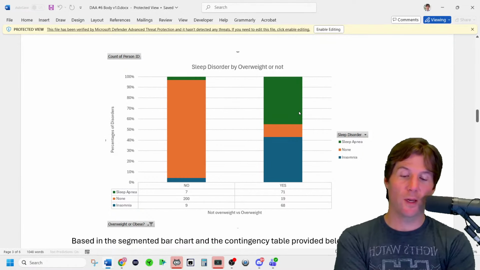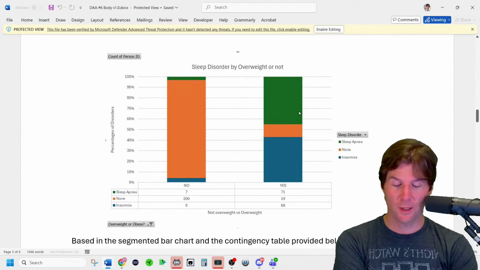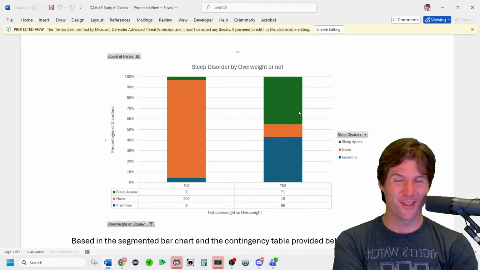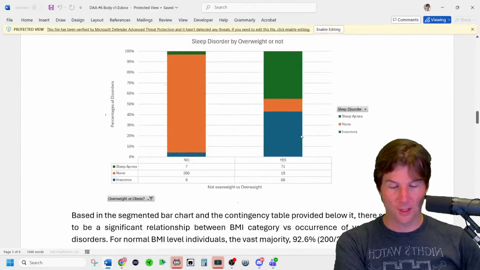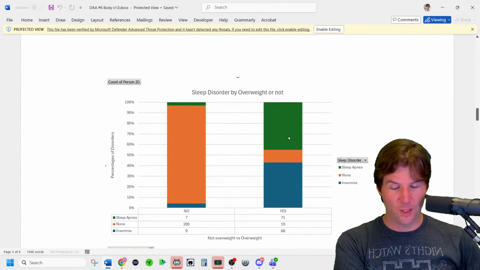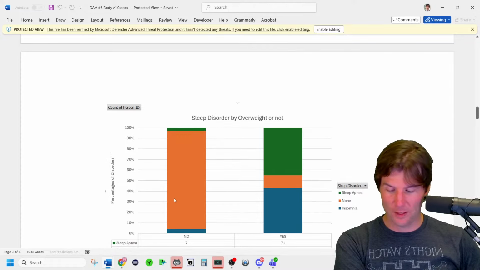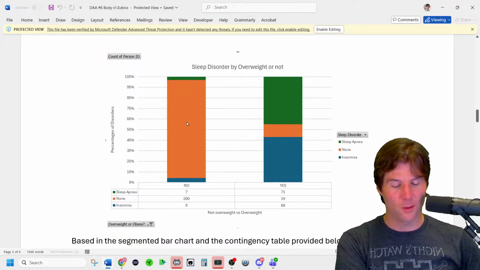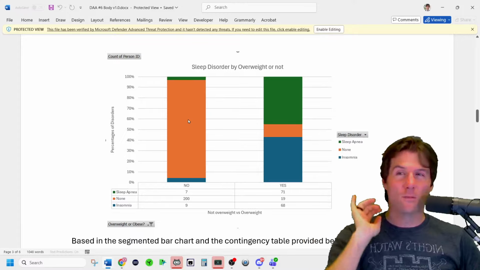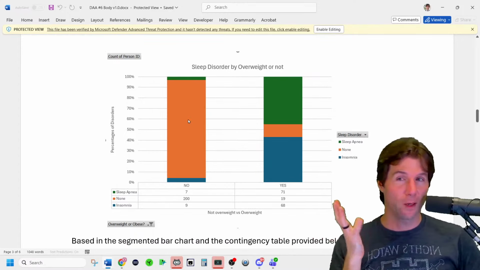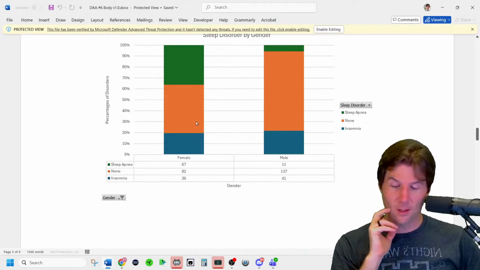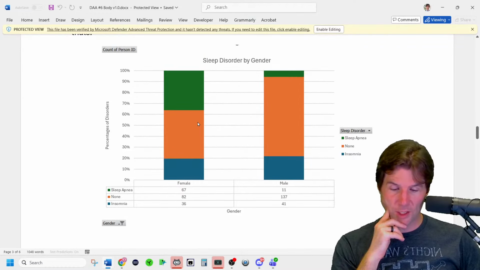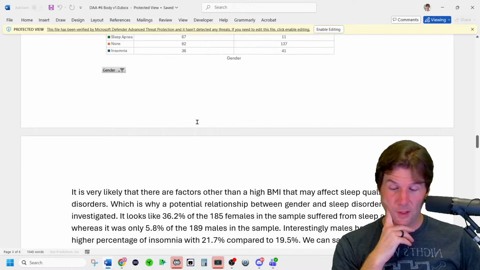Sleep disorder by overweight. This is a stacked bar chart right here, and I'm not trying to tell you all the details, but you can see the numbers down here. Here's the numbers, with the people by overweight, so overweight versus not overweight. And you can see none. I think this is real data we're working with here. We usually try to give you real data. You probably know it is a different, medical data set, so you can see different things appear. And sleep disorder by gender, not as strong a relationship here.